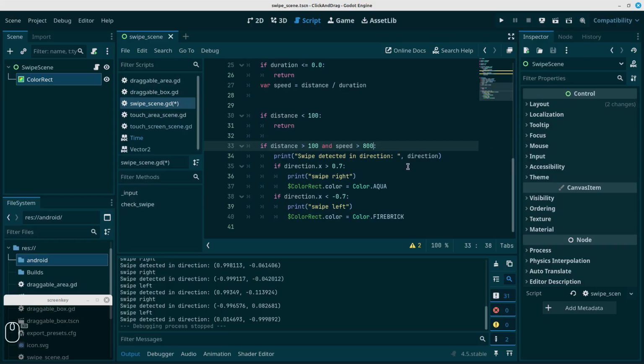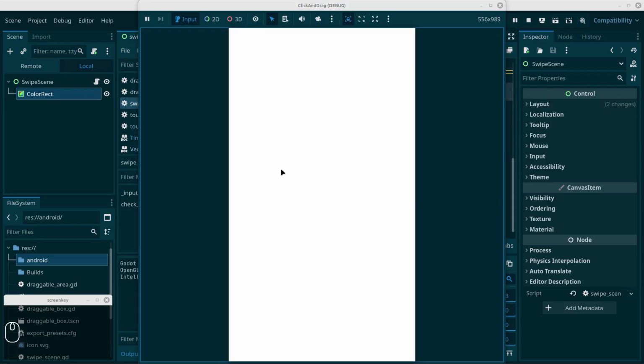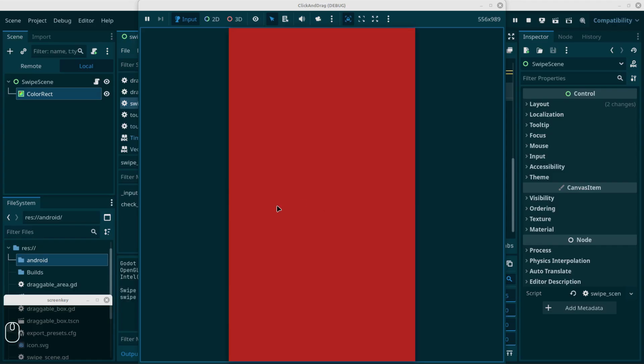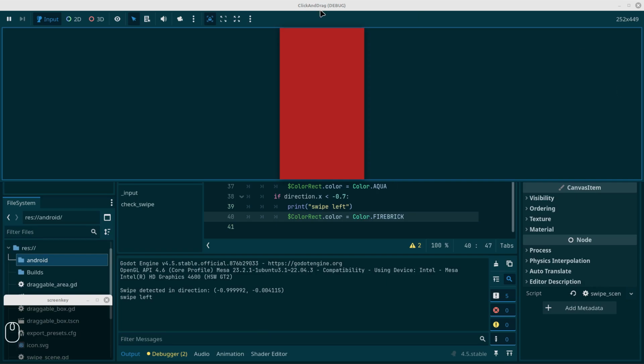Let's save this and let's test it out. Okay, so I started a screen record on my phone. Let's just run this. Make sure it's working here. So if I move quickly enough, it's going to change. I need to check this before I move on.